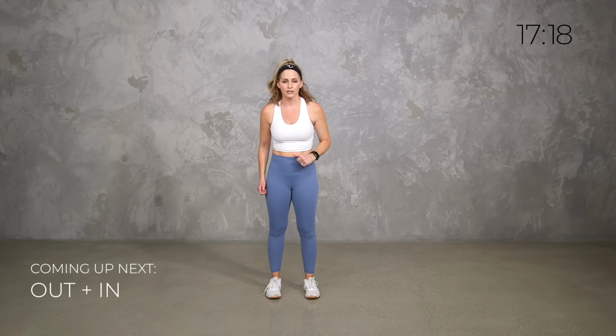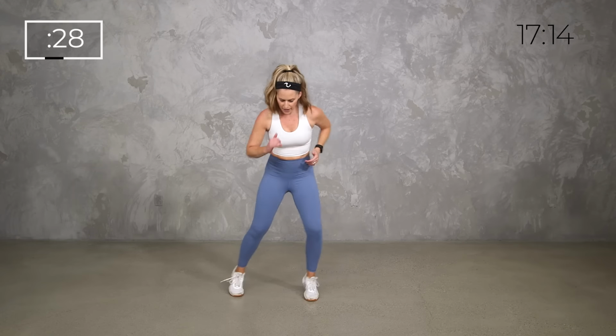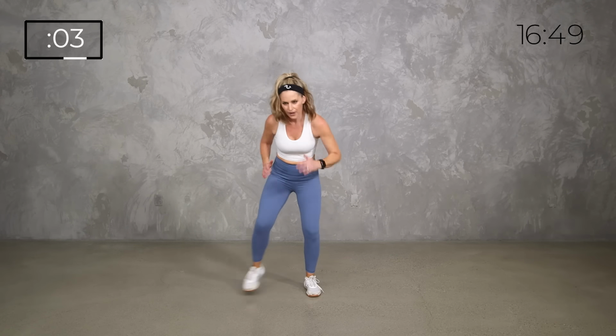So we got out, out, in. This is in between, so I'm gonna do a little run. You do you. Here we go, 30 seconds. So left, right, left, right, left, right. Maybe for you, it's just getting a little lower. It's a little agility drill. So I do want you to be thinking about your footwork, right? Because that's gonna help us have that good agility, which is so important as we continue on through life, right? 5 seconds. 3, 2, 1.